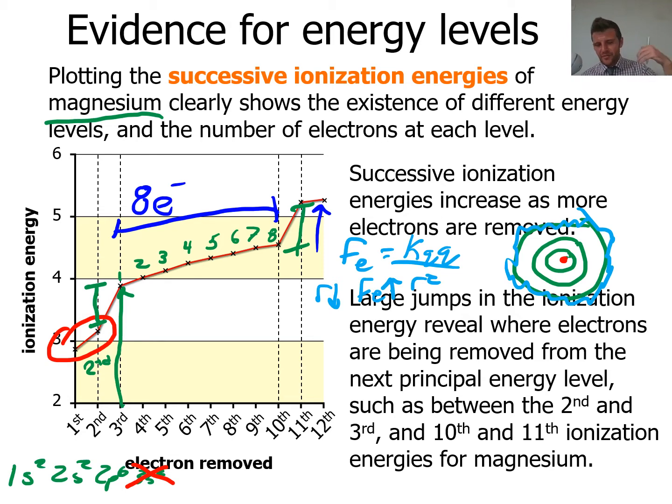So this bit of information started to let us know that not only are electrons organized in shells, but now we're starting to figure out how many electrons exist in each shell. We're starting to see that there are 2 electrons in the first energy level, and then after that there are 8, and then after that, and so on and so forth. We start to really deduce and analyze and figure out the number of electrons in each energy level and the relative location compared to the nucleus.